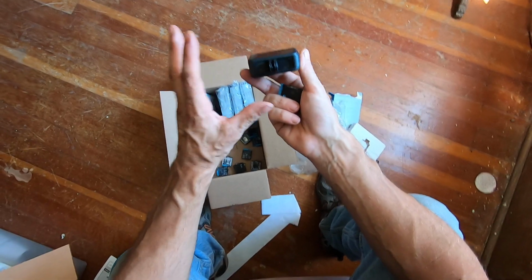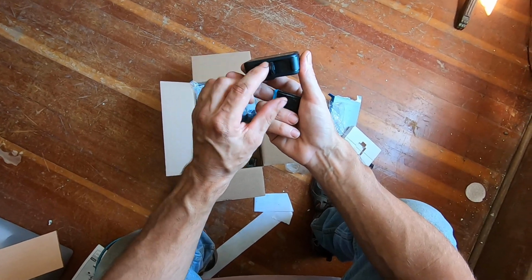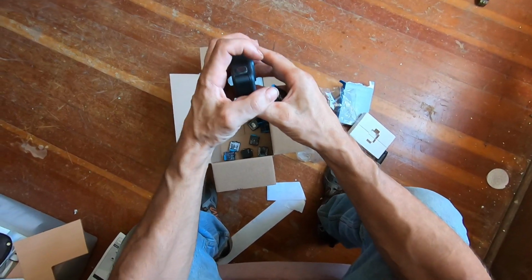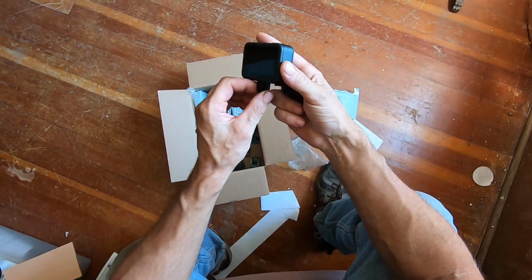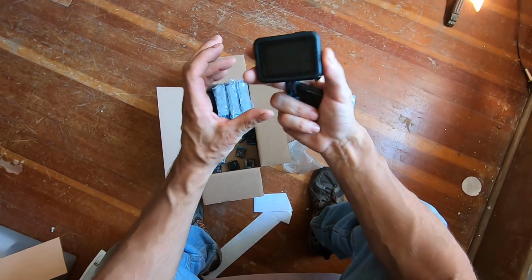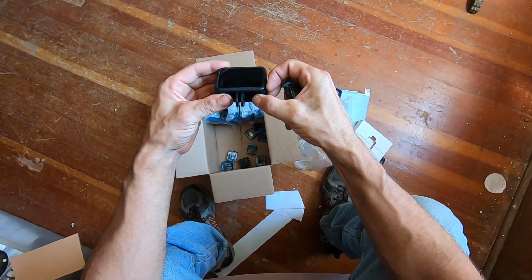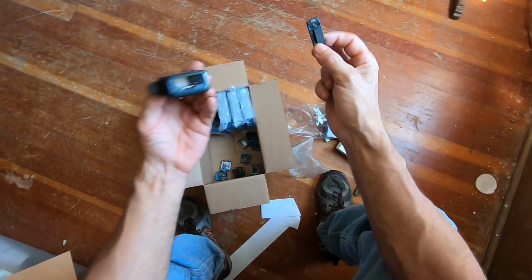That's one of the huge design flaws on this camera here, is because these two mounts right here are just not very sturdy, so it just wants to wobble all over the place. So I use a cover for it, right? And I use it on my headset. So on my headset, I have to take this camera off the headset because this battery compartment opens up from the bottom side here, right? And this thing comes off. So if you lose this, you are absolutely screwed.